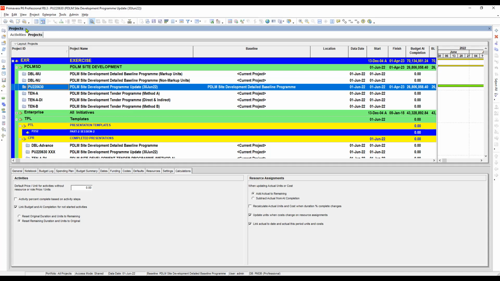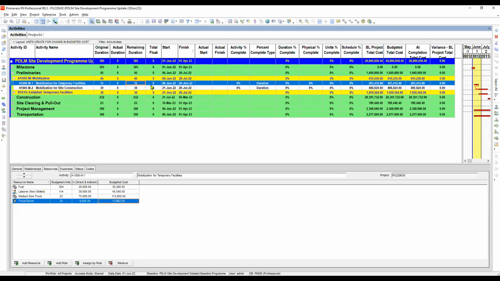Do you have any concern or any problem? For now, our budgeted unit is already updated. But in our baseline schedule, the budgeted unit was not updated. That is why we update it here in our program updates. So I think this is enough for now.